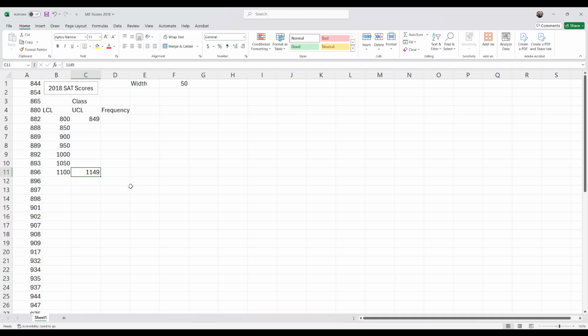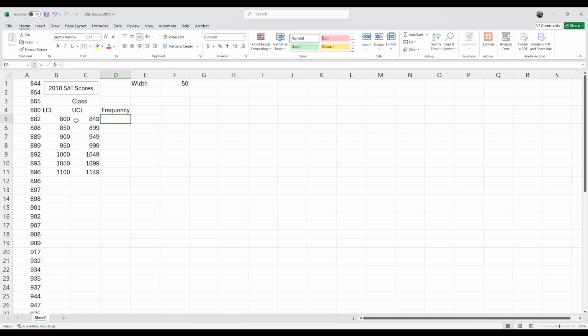Again, you don't need to do that in your head either. Once we've determined our lower class limits, we can take 850, which is our second lower class limit, and subtract 1 from that. That'll give us the ending point for the first class. Then we can do a similar thing to what we did before. We can take that first upper class limit and add 50, pressing F4 to add those dollar signs, and then fill the rest of that formula down so that we get the correct upper class limits. Now we should have a place to put every single SAT score, and all of the SAT scores in our data set should fit somewhere.